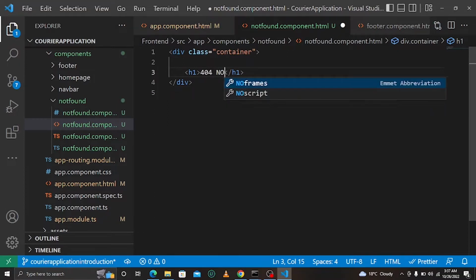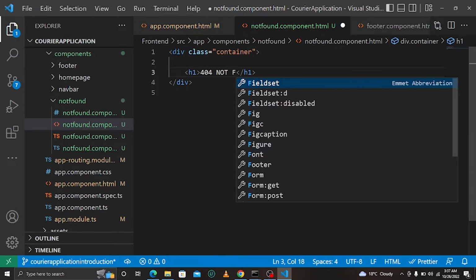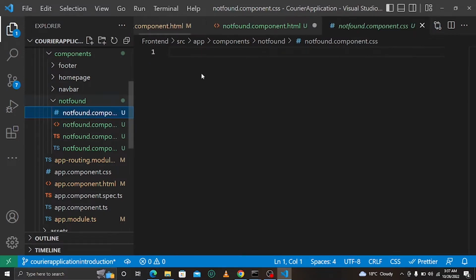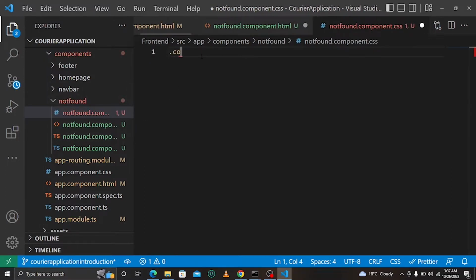You won't include so much styling here because it is not that necessary in our application. Styling in those not found pages is not that necessary, but you can go ahead and include styling, even an image telling the user that this page is not found.